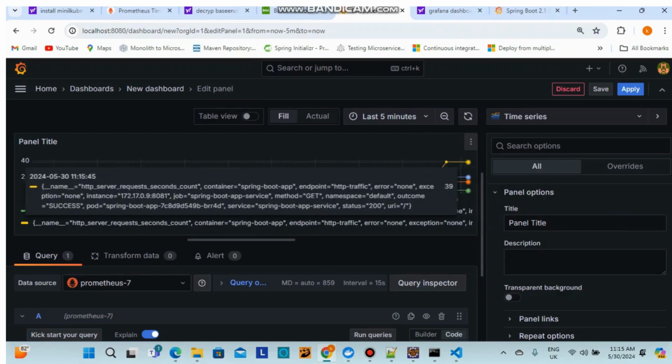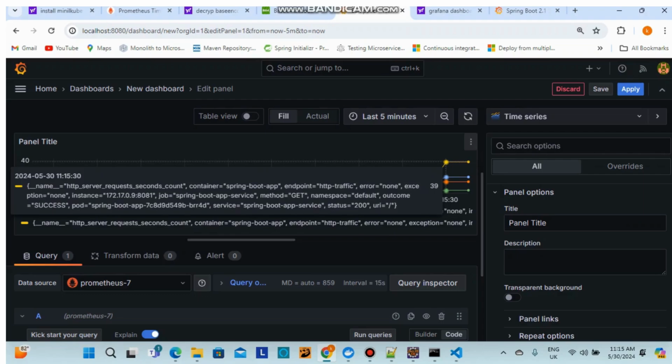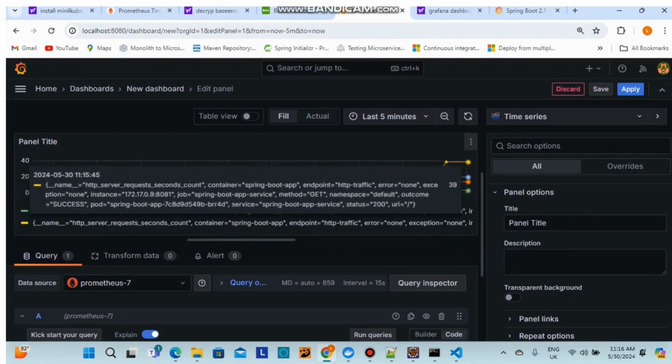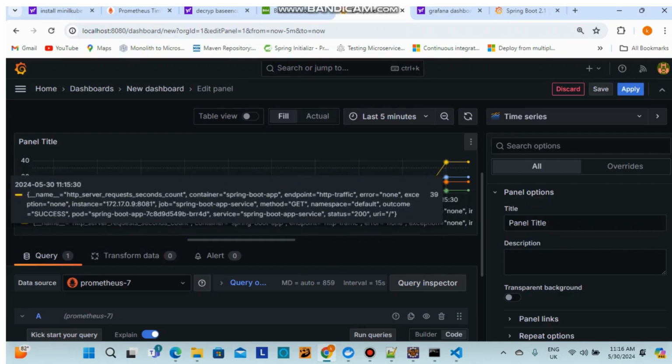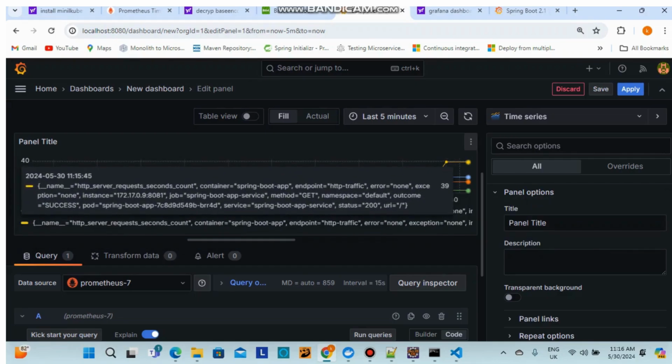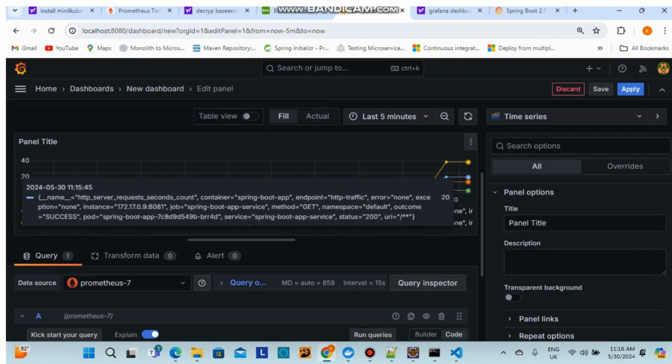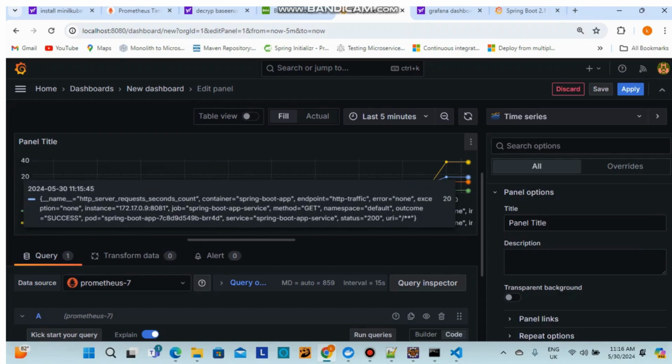Now if you see, this is a high level view. It shows which URL it is. The GET method URL is the homepage URL, the state is success, and how many times it was called. See, the spike is high. This is the yellow one, the application is running with a high spike rate. The second one is the REST API, and the first one is the homepage URL.